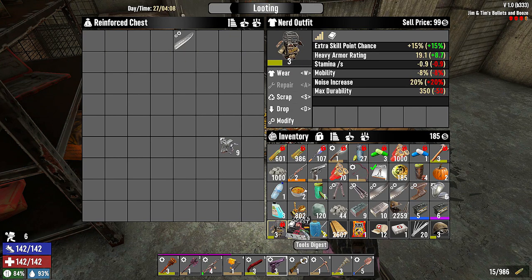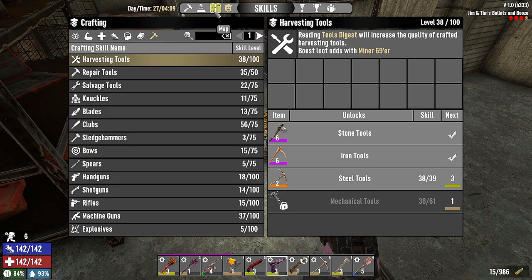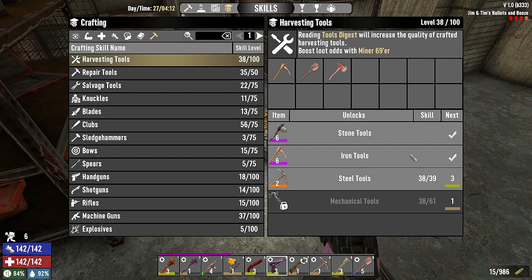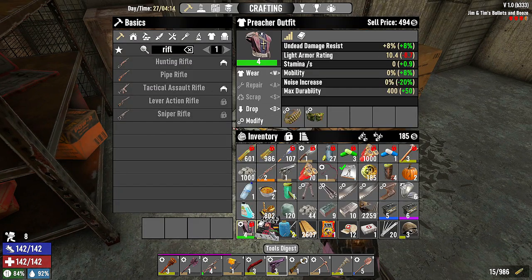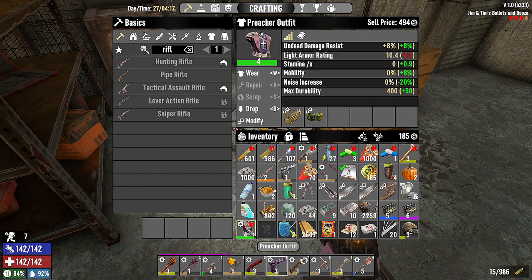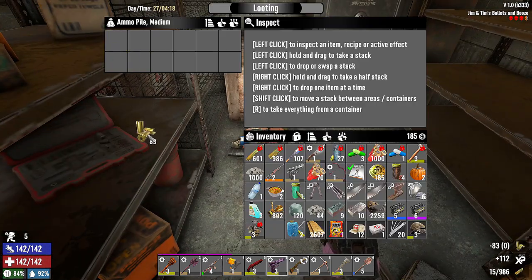So this is Tools Digest. We have salvage tools. Can we lock an empty part? Oh, scrapping for fun. Repair tools. Nope. Harvesting tools. We have 38. Let's see if wearing this gives us 40. And nope. But it did unlock steel tools quality 3, which is something. All right. And ammo. Yep, we'll leave those.